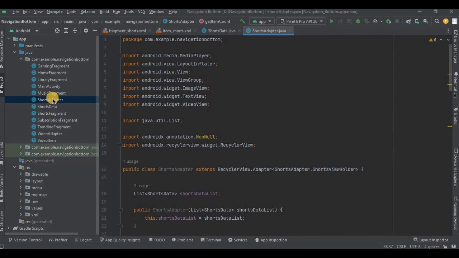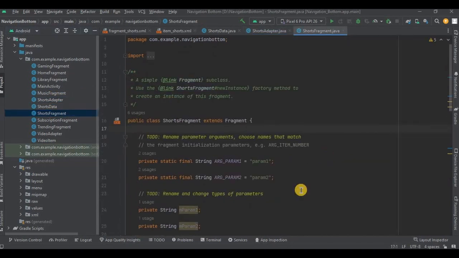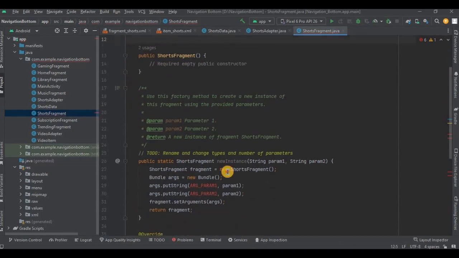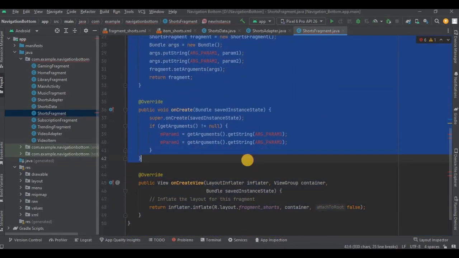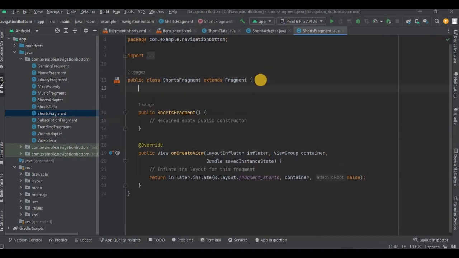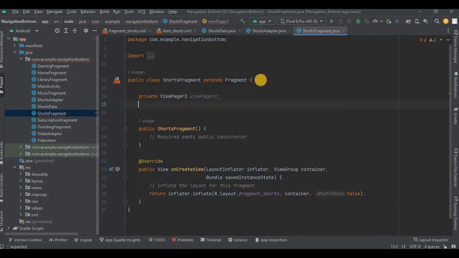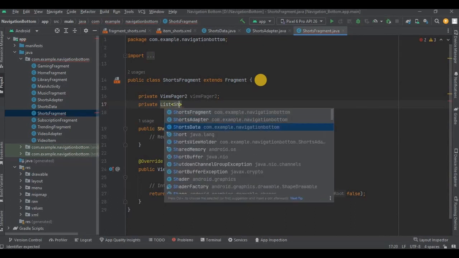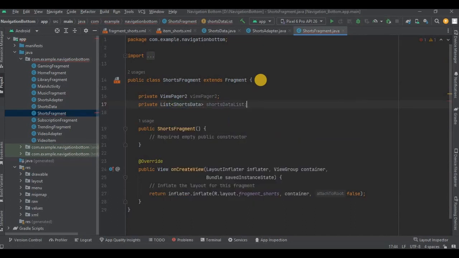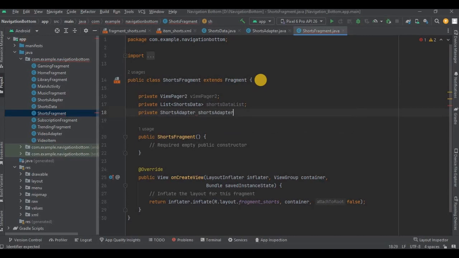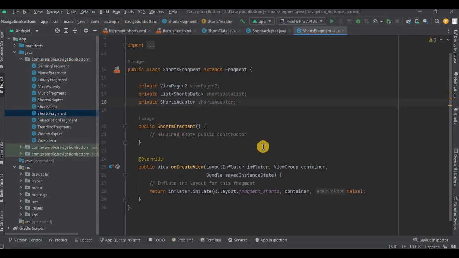Now let's move on to our shorts fragment. First, remove all the unnecessary code. And done. Now mention all the required variables and call the data class as well as the adapter class. Keep the empty constructor as it is.